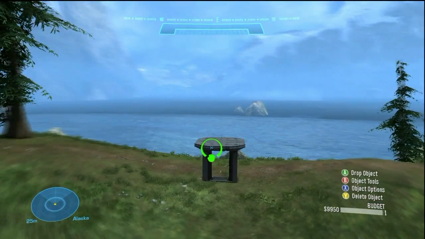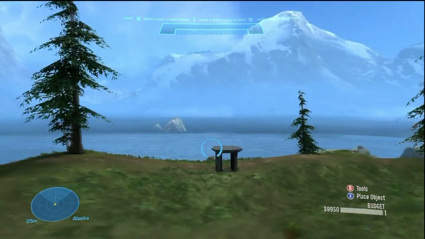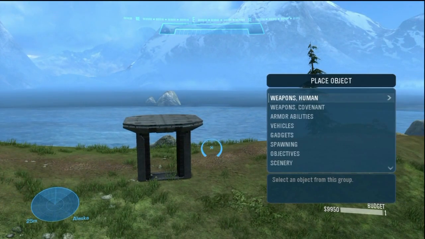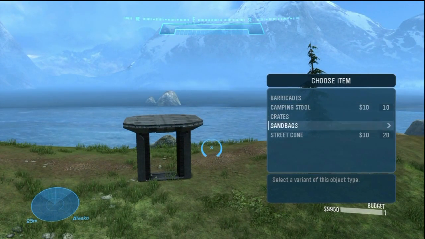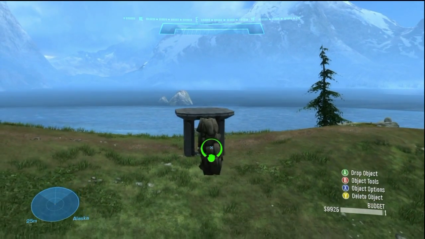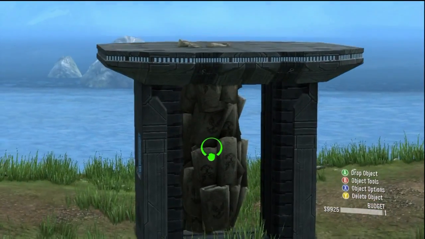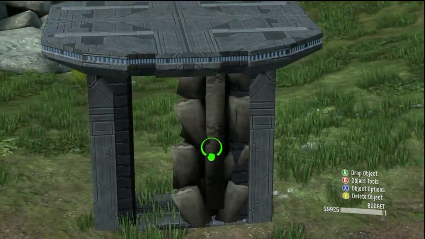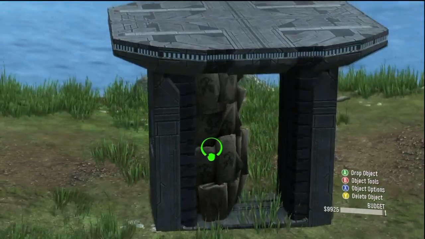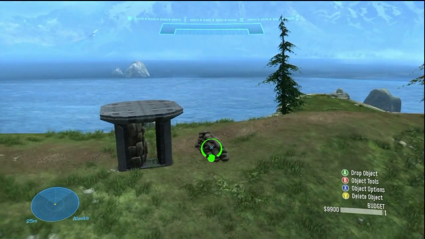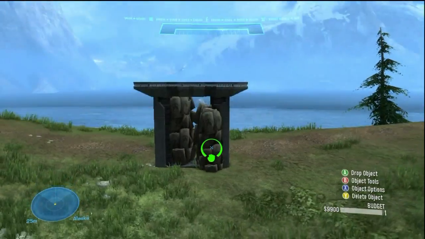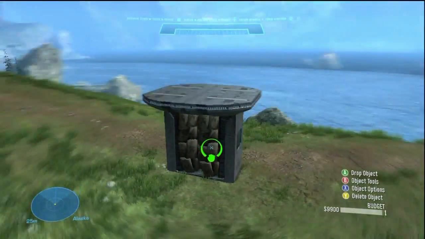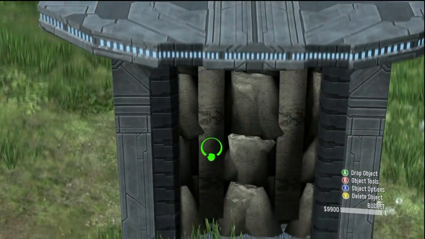First, you're going to use a teleporter frame, turn it upside down, and pretty much set it to ground level. Next, you're going to get a sandbag wall, I believe. Yeah. And I'm using rotation snap just for this tutorial. I never really use it. Anyways, you're going to line the sandbag up so it's dead middle of the teleporter frame, and go about halfway because you're going to get a second one and fill the other space in. Make sure there's no space in between the two, otherwise it would look kind of dumb.